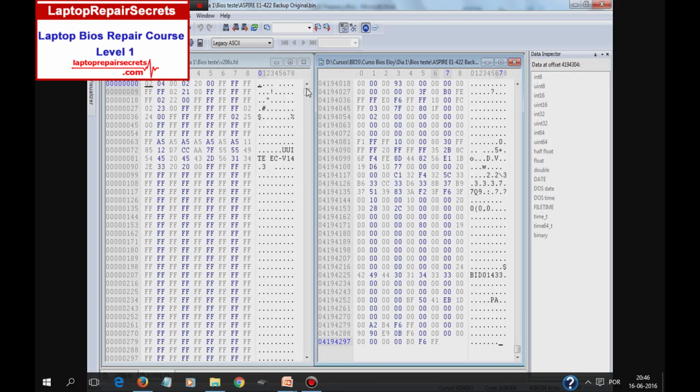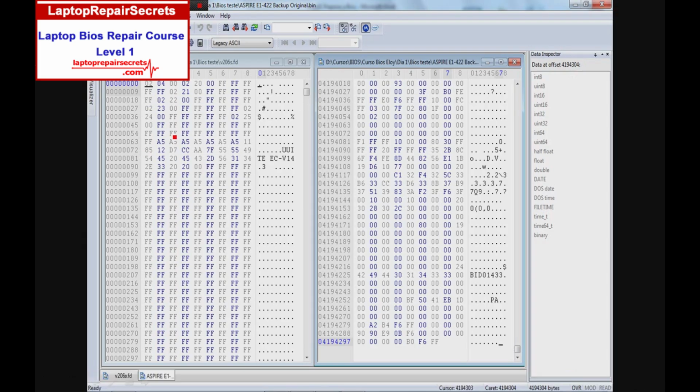As we have seen, both BIOS start the same. If they start the same, it means that this BIOS taken from the ASA website will be longer. It will not finish on the offset 4194304; it will pass.